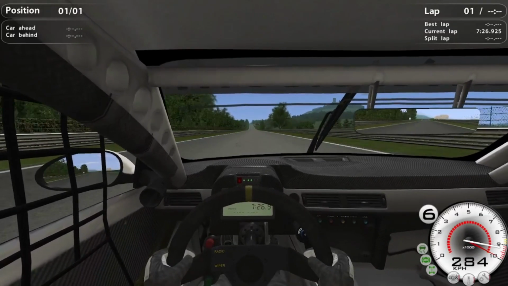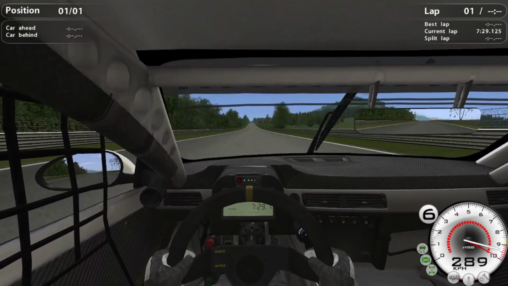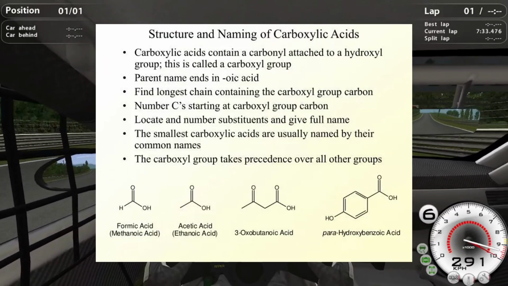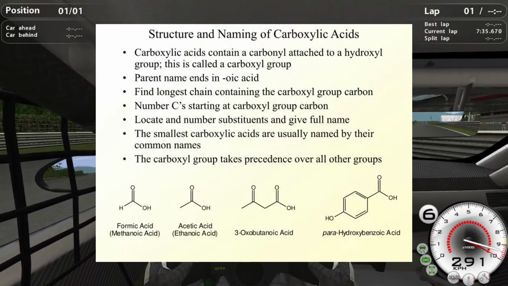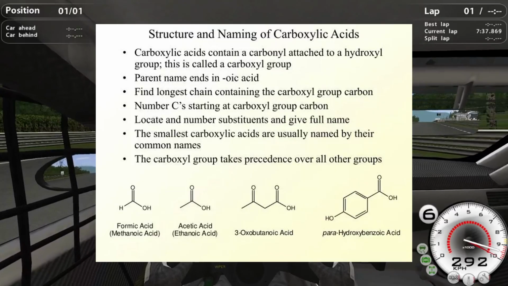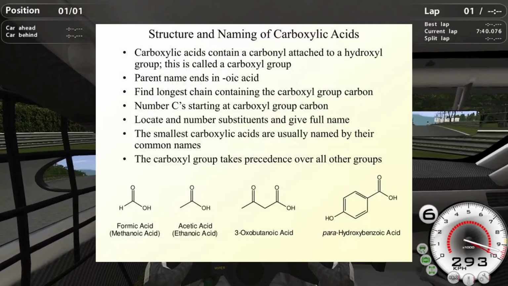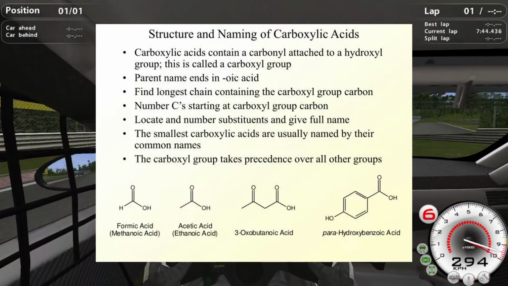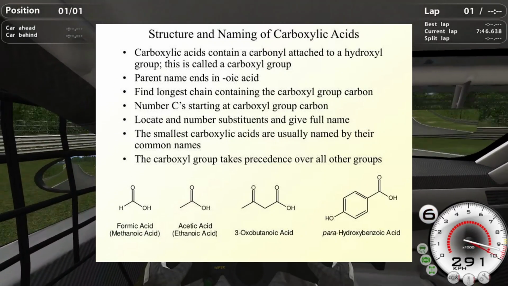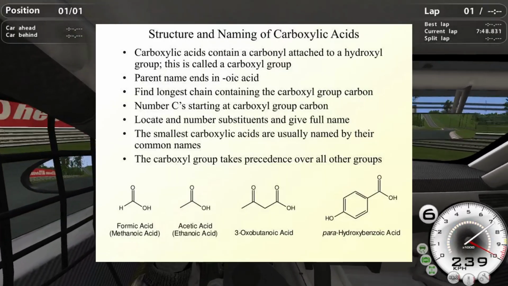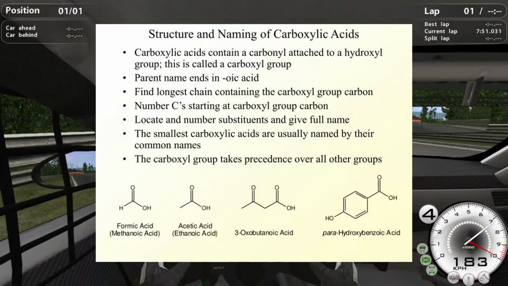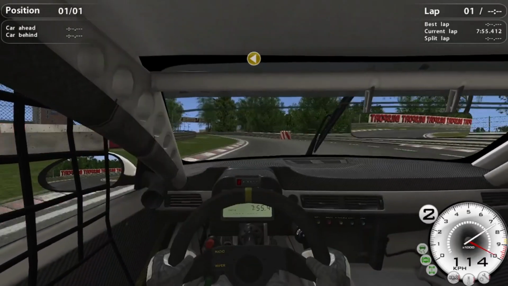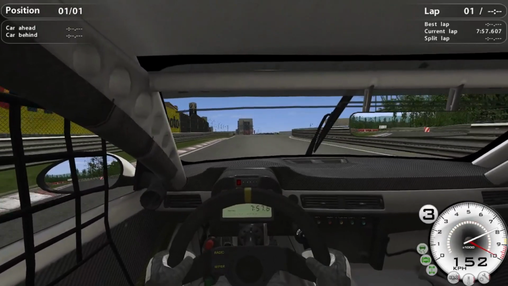Okay, so carboxylic acids are the COOH group. The suffix is going to be -oic acid. For the parent, you name it normally, except now for the ending, you remove the E and replace it with -oic. So for example, methanoic acid or butanoic acid. They will also have branches, and branches are literally the same thing. They don't change.